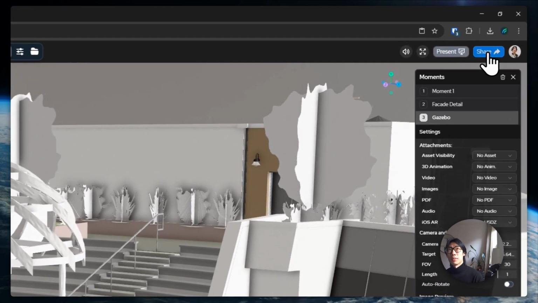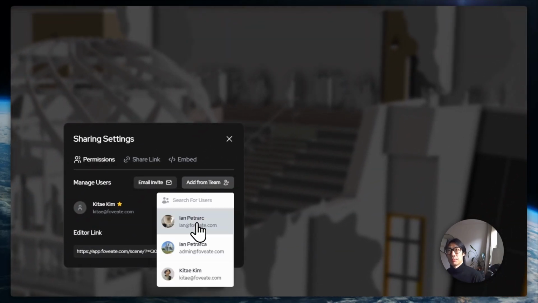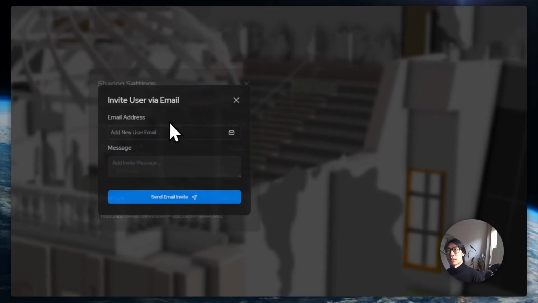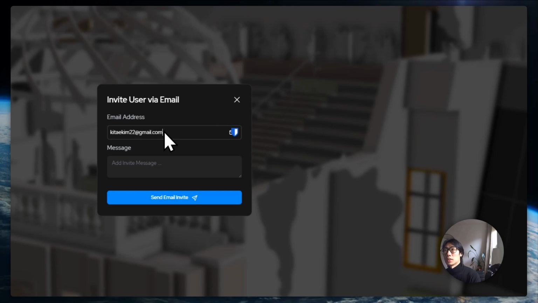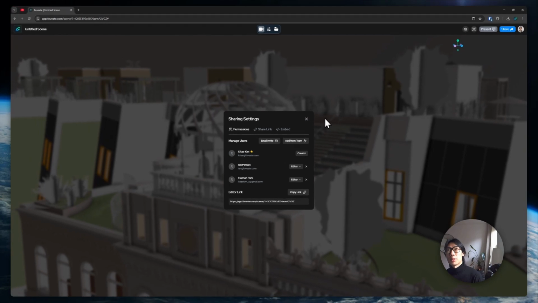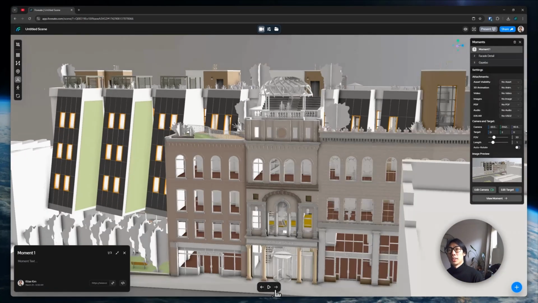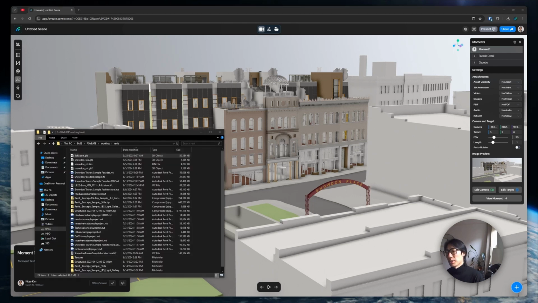Now what we can do is invite a teammate. So if you're on the team plan, it'll show up in here in your team, or we can email invite someone. So here I could just add a person via Gmail, send that to them, and then they can view this link. Now when you share a Foveate scene with somebody, this link stays static. So you can keep on changing the scene, updating it, adding assets. I could add another person to this scene, and then it'll update for one of your teammates viewing it on the other end, or if it's a client, what have you. So I'll show you what that looks like.